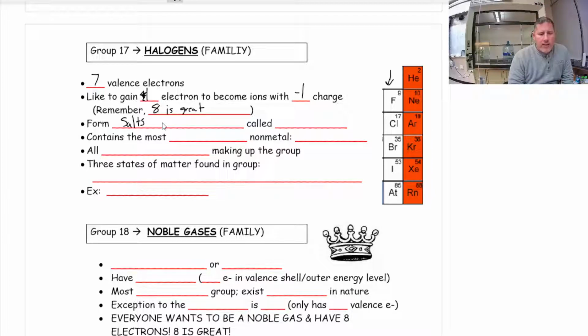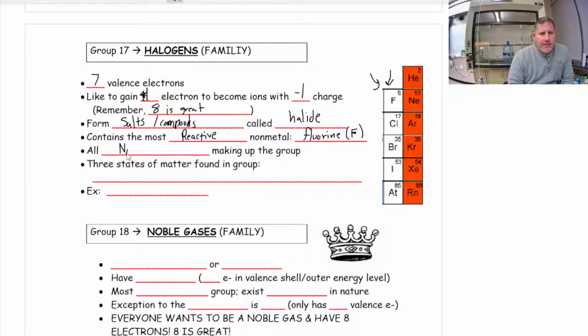So sodium chloride is one table salt in compounds. Oops. Gosh, okay. And the compounds are called halides or salts. They contain the most reactive or active nonmetals. And the most reactive nonmetal is fluorine. Big F. So actually, the most reactive metal is francium, and the most reactive nonmetal is fluorine.